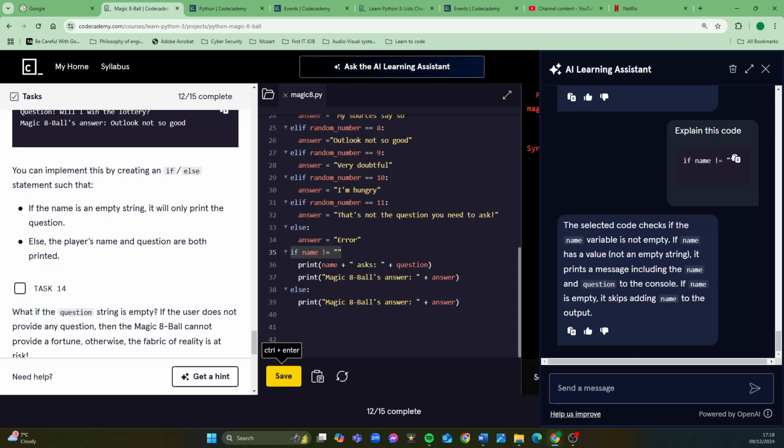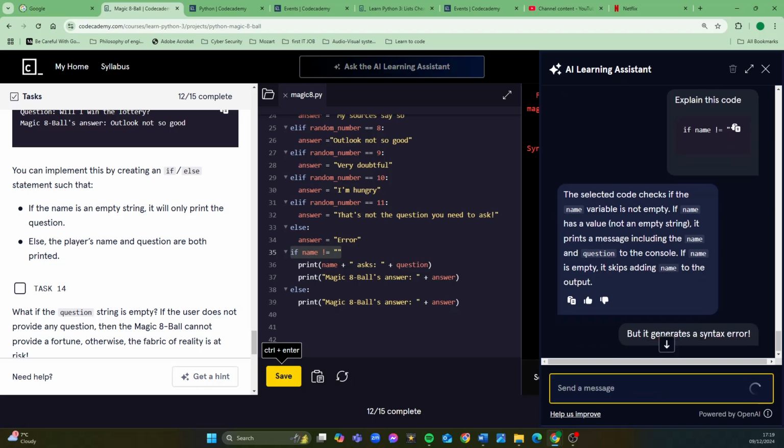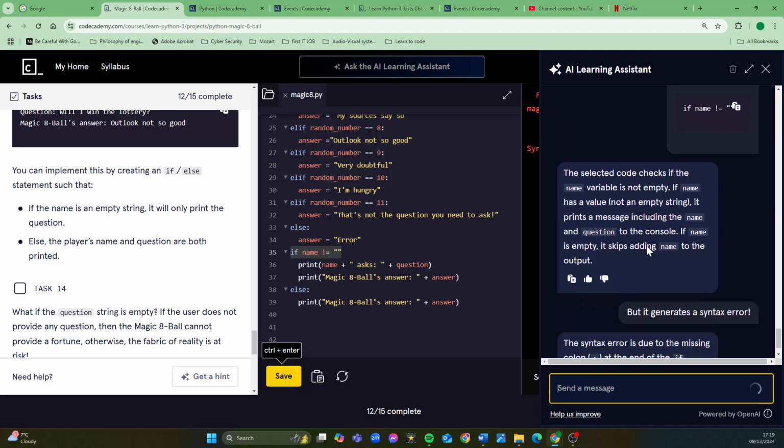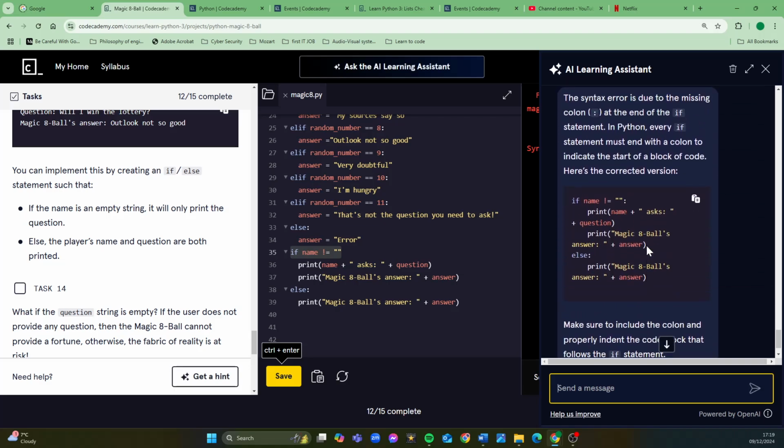So we've got a syntax error. We missed the colon.